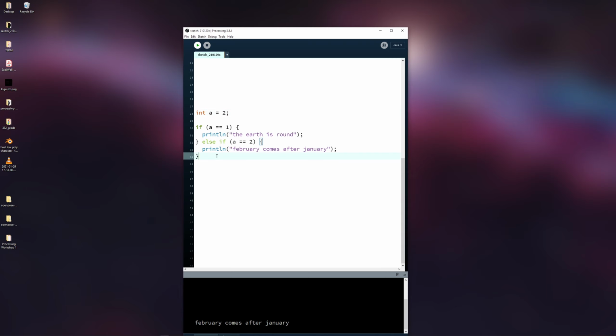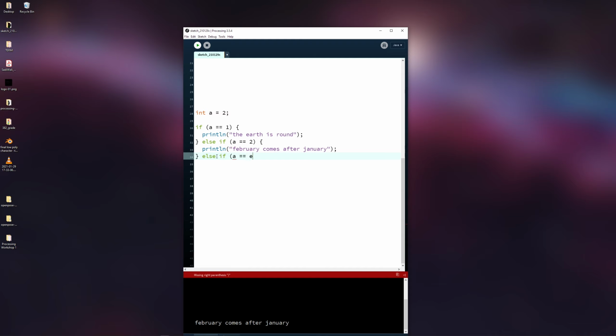And you can add on to this as much as you want. You can add another clause with another else if. Let's keep it simple for now: if a is equal to 3.